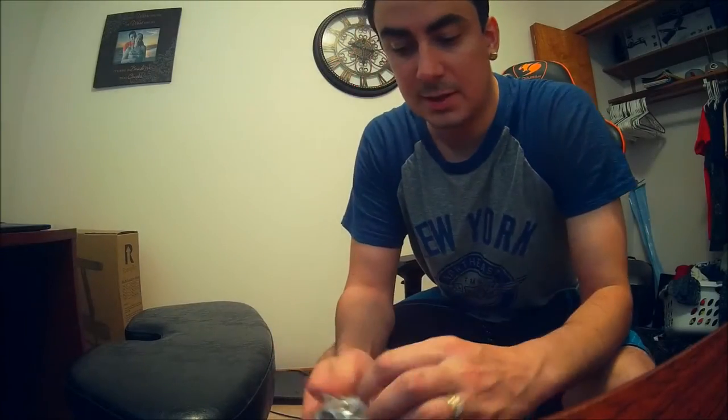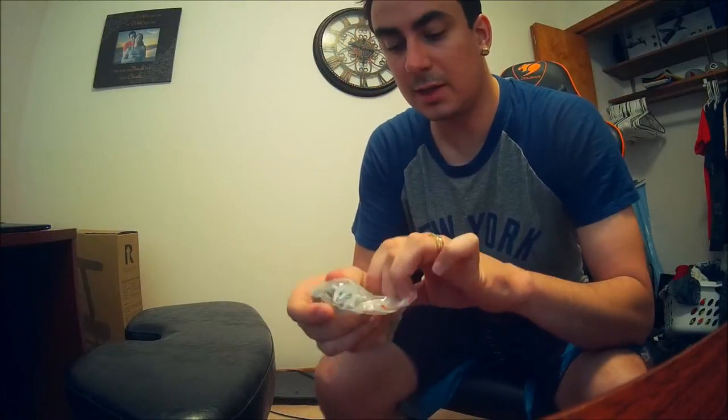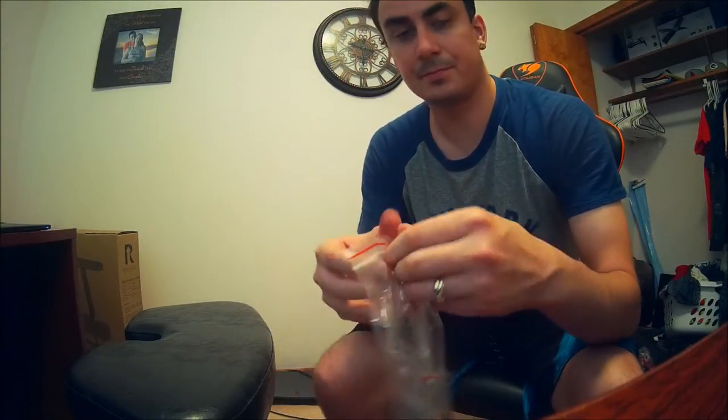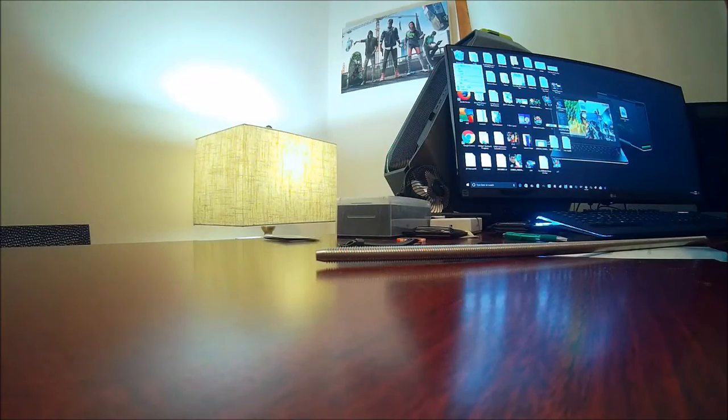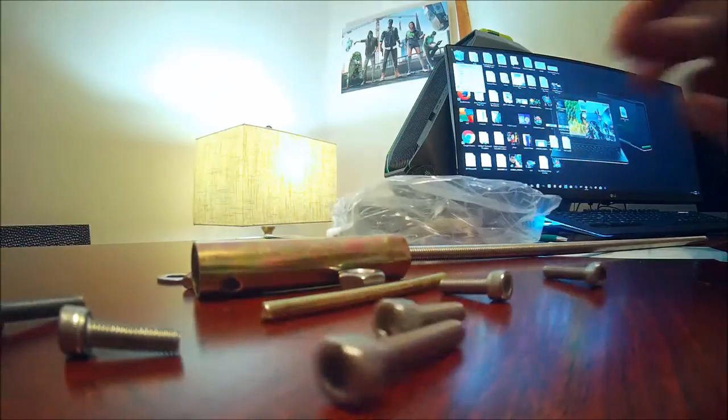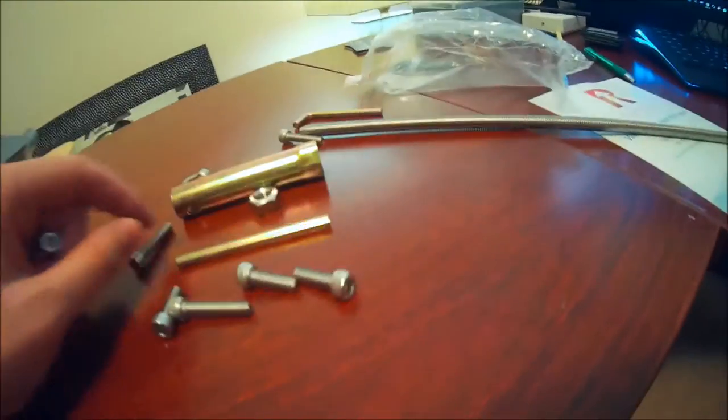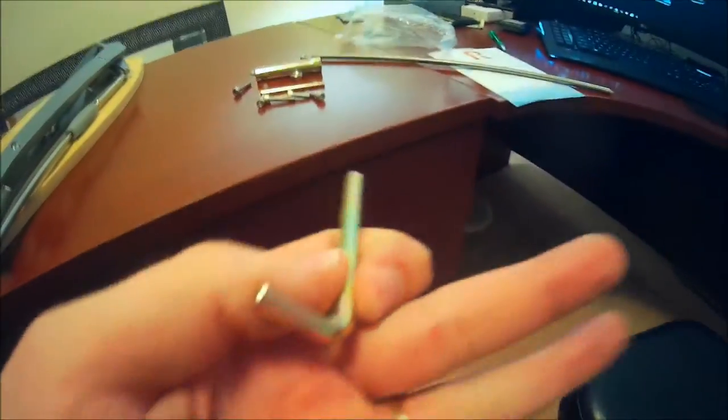Alright, so now I'm opening the hardware that came with it for the first time. I'm going to dump it out right on this table in front of you. Lots of good stuff, but nothing too overwhelming. I think this is how we're going to get that ottoman to stay on. And they give you a tool to tighten these with. So let's get to it right now.